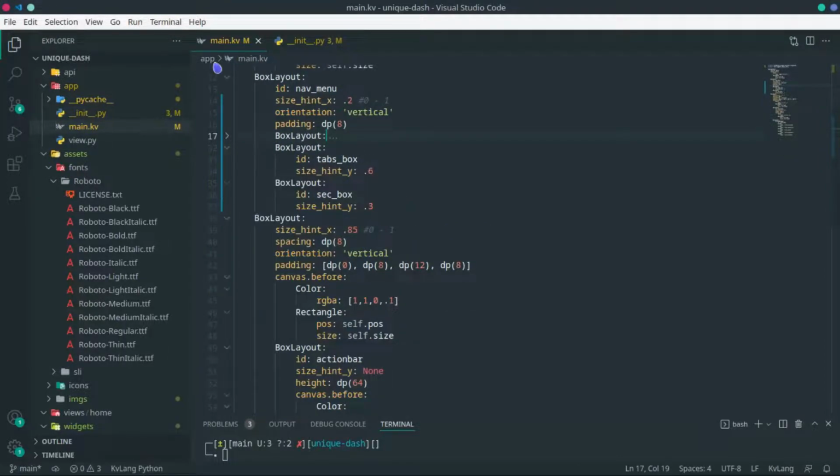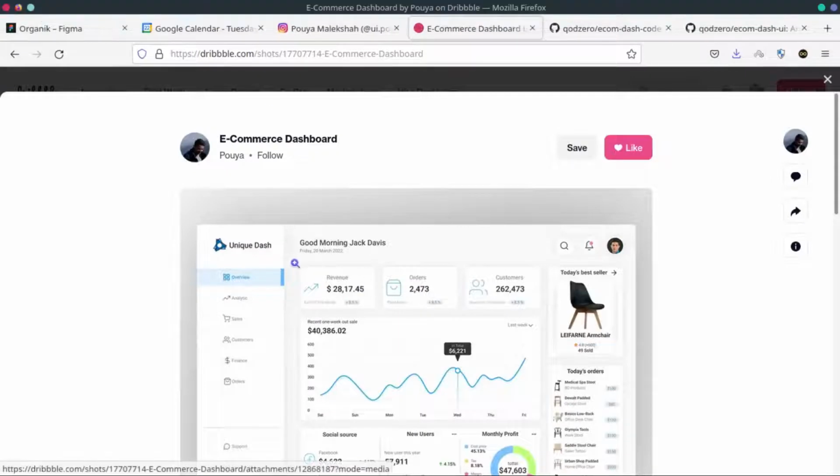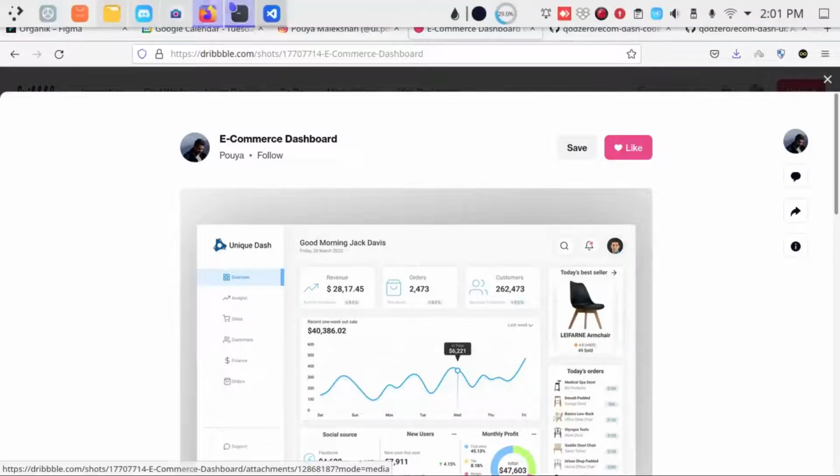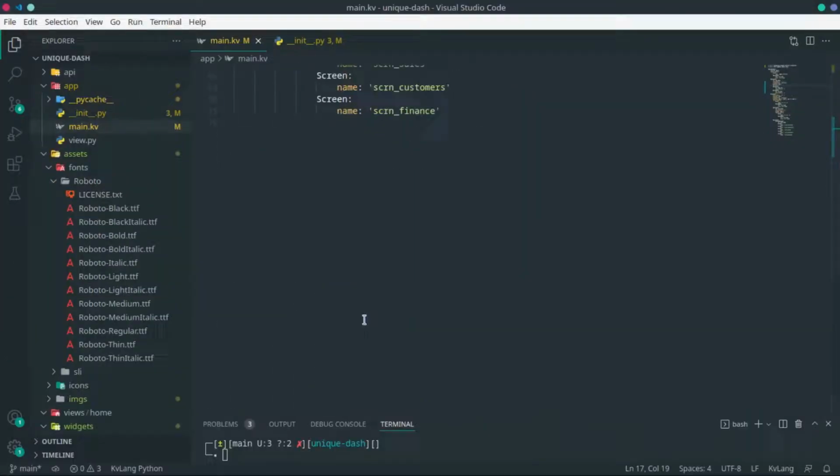Now let's come to the tricky part. If you notice, this is like a custom toggle, really. So let's create that one real quick, and we are going to create it at the bottom right here. Let's call it a nav tab, like that. And this is going to inherit from a toggle button.